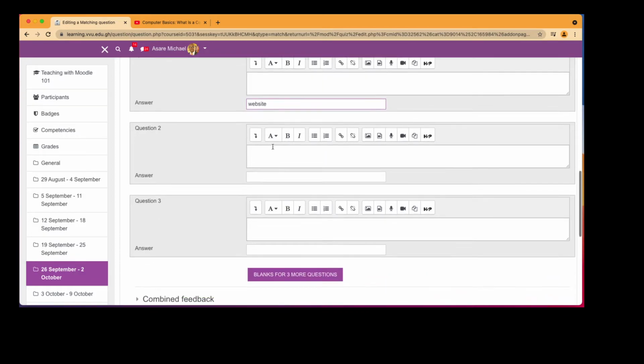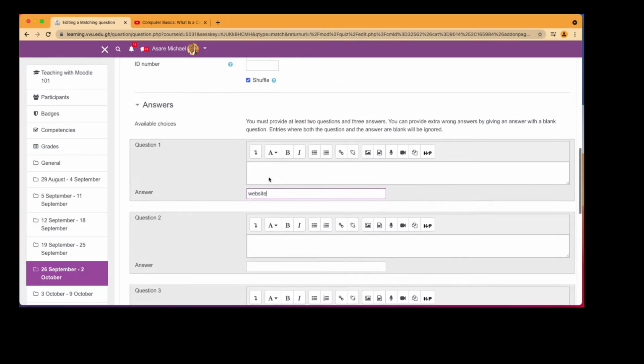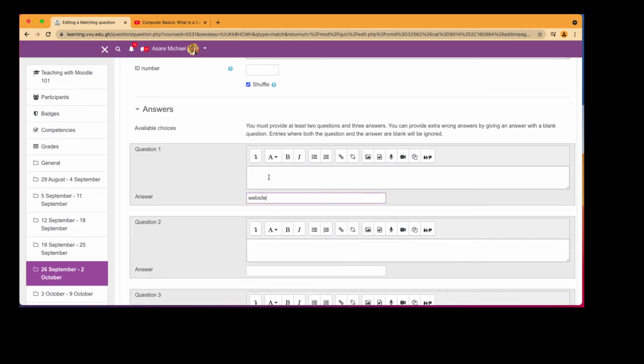Okay, now if you have more than one answer, you would have to specify. So in a case where you want to make it very difficult for the student, you can give them 2 or 3 options to select one of them to match, or you can have 5 questions and 5 options, and then they can do the matching.